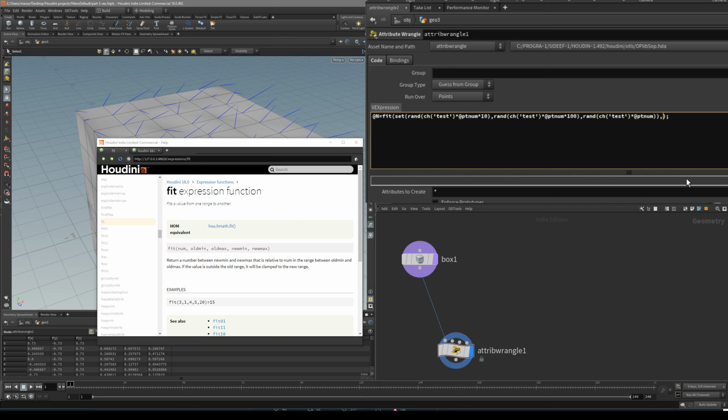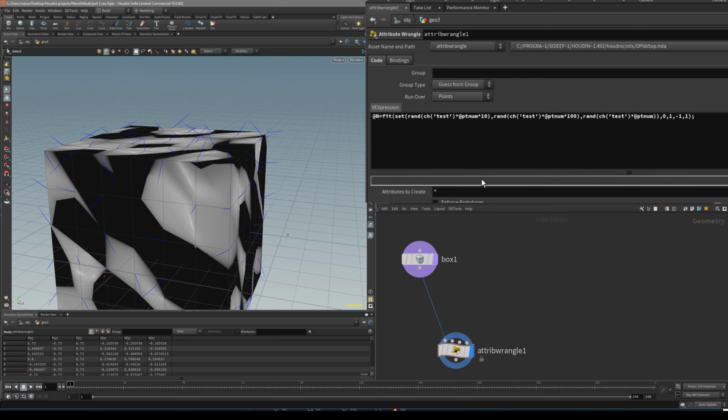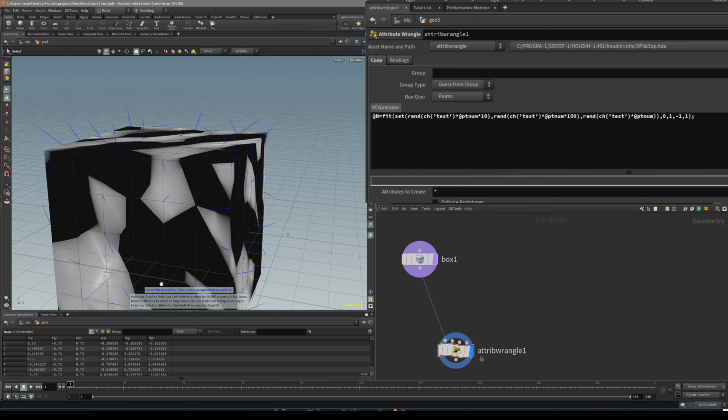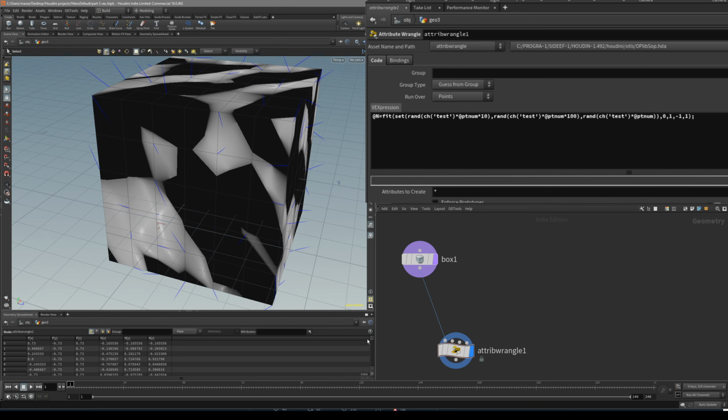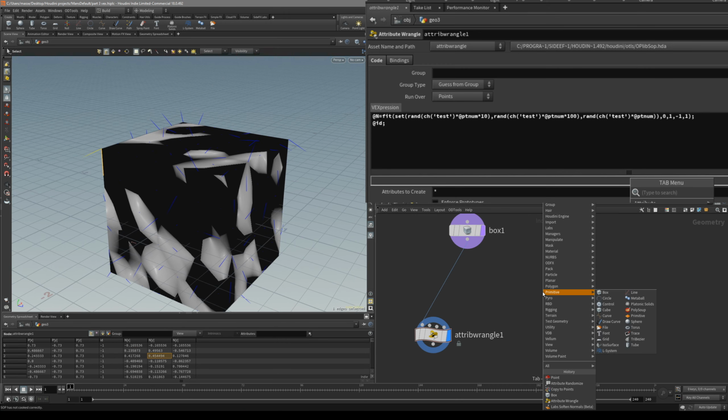For us the minimum is 0 and the max is 1, and for the new range, negative one is going to be the new min, and positive one is going to be the new max, and that's all. So now we have truly randomized our normals between -1 and 1. You can see these values are all randomized.